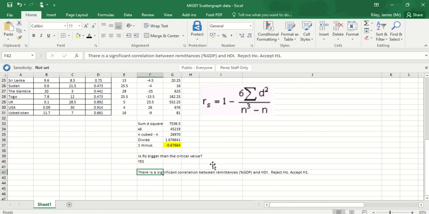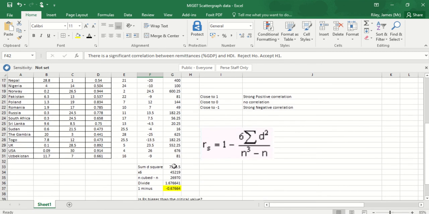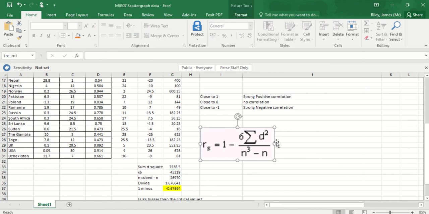And the only bit that we need to know is the process of doing this. Would you need to be able to do this in an exam? There's no reason why they might not give you one of these with some gaps in it and ask you to fill it in. Or more likely, they might give you something like the sum of d squared and the number of bits of data and ask you to complete this bit in here instead, and ask you to interpret some results.